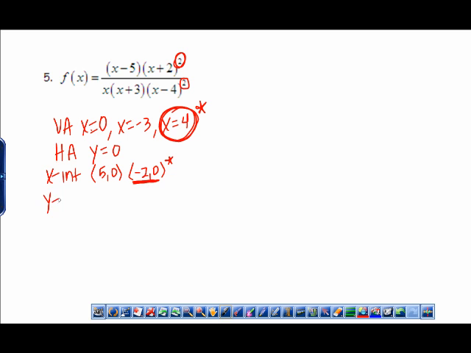Okay, y-intercept, plug 0 in for y, and you're just going to have to do the number crunching. Now, in this particular case, I said 0 in for y, I meant 0 in for x. Plug 0 in for x, and you get undefined. Well, that makes sense because I have a vertical asymptote at x equals 0. So this is going to be a none. All right, let's go ahead and do the graph.